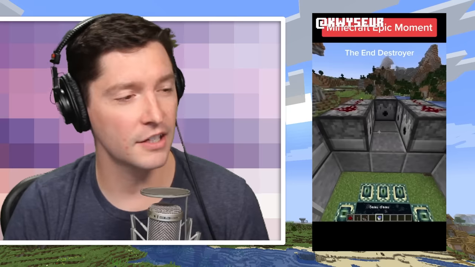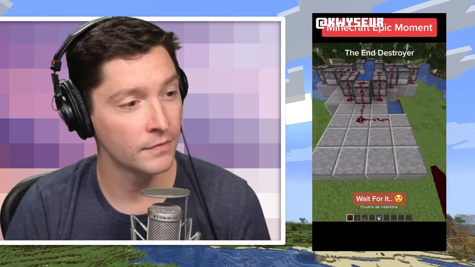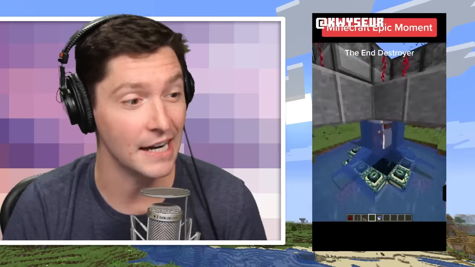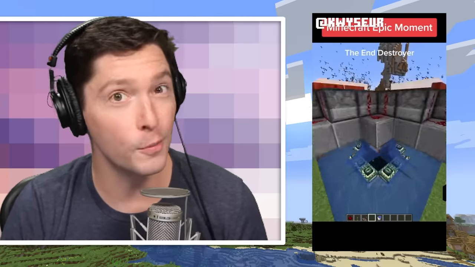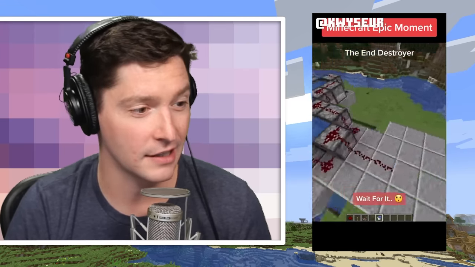Starting off with a TikTok that says the end destroyer. So we're going to destroy. Oh, there is an end portal. Wait for it. Setting up some redstone and then a lot of TNT. And that is all going into the end. So I assume the end is just getting absolutely destroyed. They don't actually show what the end looks like in this TikTok.